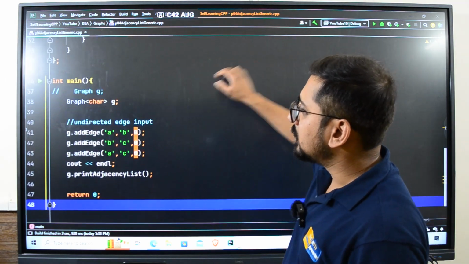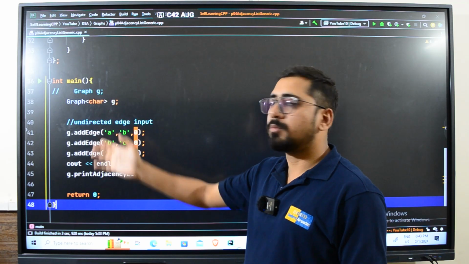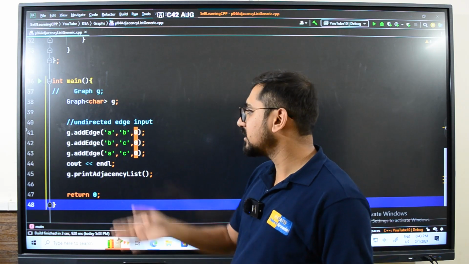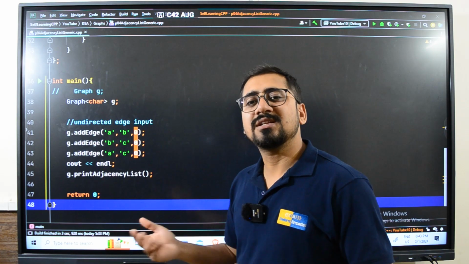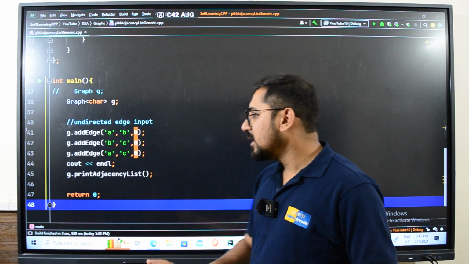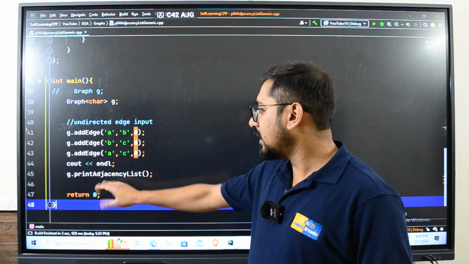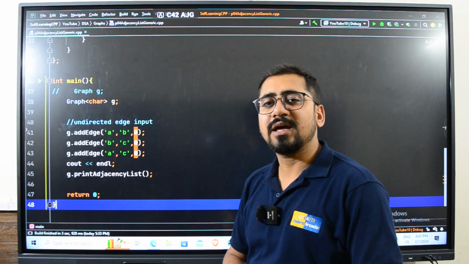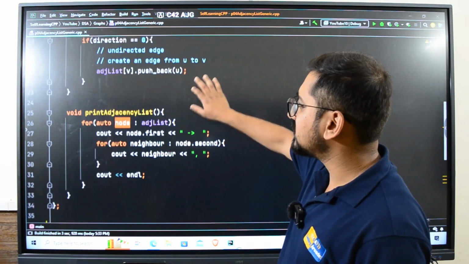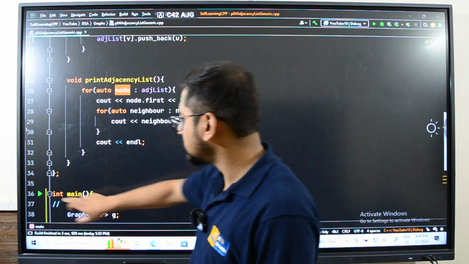Inside the main function, depending upon the type of data we are giving as inputs, if it is characters then characters, strings then strings, integers then integers, floats then floats, whatever it may be, we are simply passing these values. Then I am printing the entire adjacency list using the same print adjacency list function. Now let's execute this and see how it works.